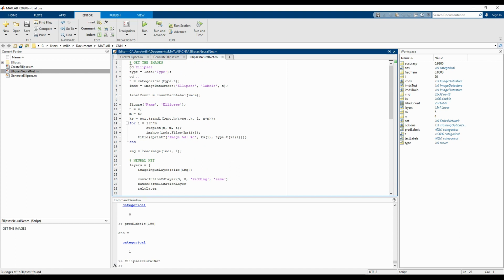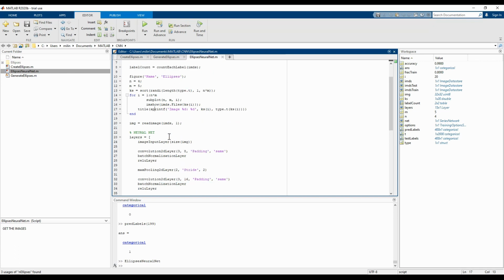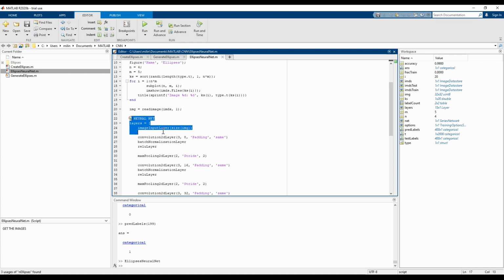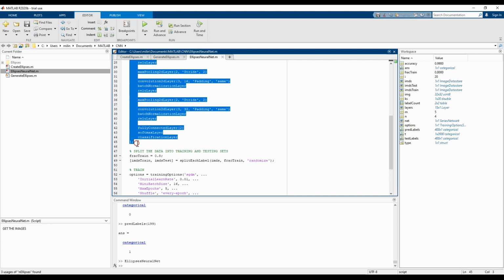So the first part here is, again, we cd into ellipses, we load it, we cd back, where we get the categories, we create this image data source here, we create a figure. So when I run this, you will also be able to see the figure. We traverse it and we title it. So what we want to do is title it either as a circle or as an ellipse, so that we have the truth of our data, so that we can know if something is a circle or ellipse. Those are our layers that we have specified.